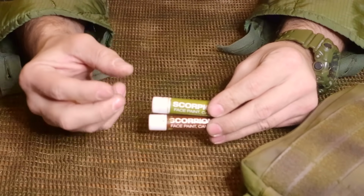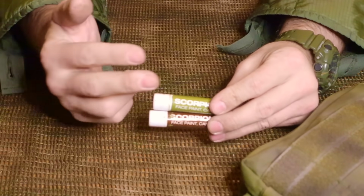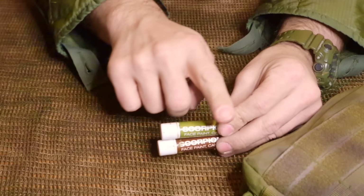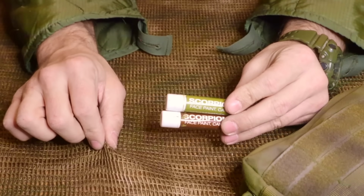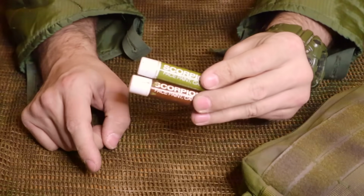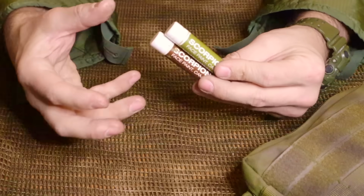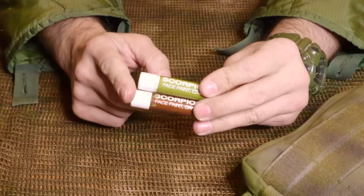for the human eye to pick up on those human features naturally, because of all the high points on our face and that general V shape from shoulder to head to shoulder and then back down to the armpits and chest area. We're trying to avoid that. And so we can use our sniper veil here to go over ourselves to help reduce that shape, but then the face paint is to reduce the human features of the face and make it appear flat, or give the illusion that they're flat and that the colors actually blend into the environment as well, so people are less likely to see us. So we have camouflage.